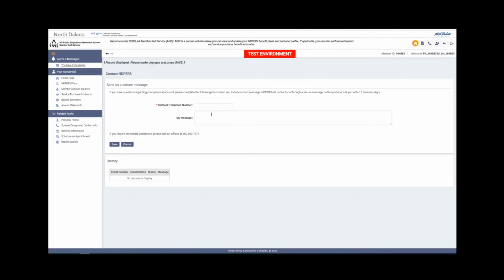The contact button is a little bit different than what you saw within ESS, because in ESS we're having outreach as far as payroll reporting problems. If a member is contacting us, it could be because they want a benefit estimate. It could be because they want to purchase service. It could be that they just want to meet with a retirement counselor. So at that point in time, we don't have a good phone listing to be able to provide to our members, and so they can do electronic tickets. And you can just fill out your information and say, I'd like to meet with a counselor.